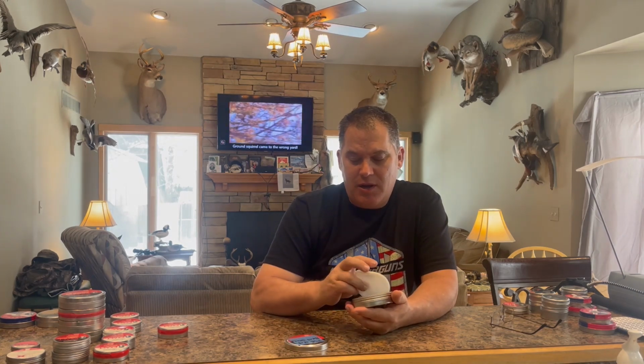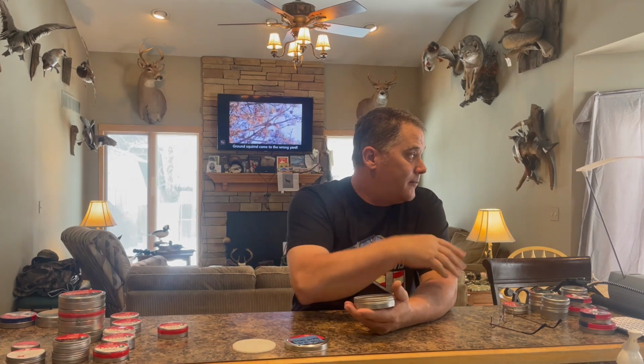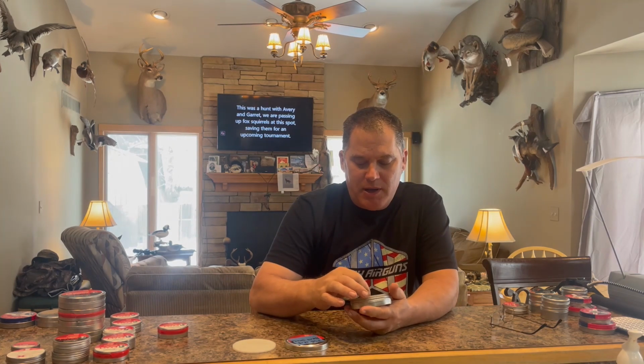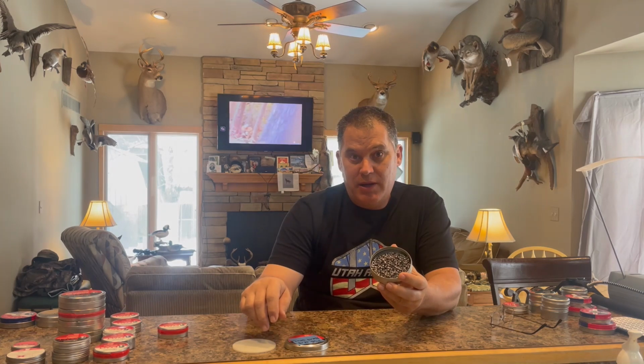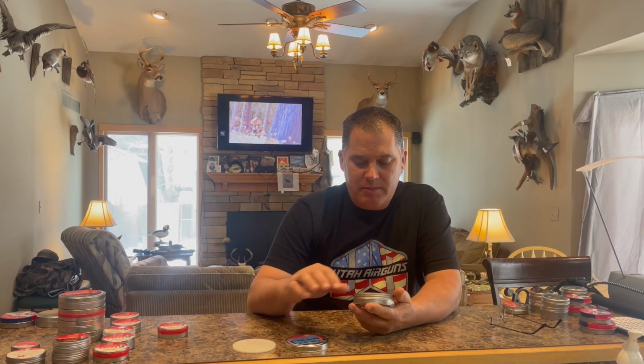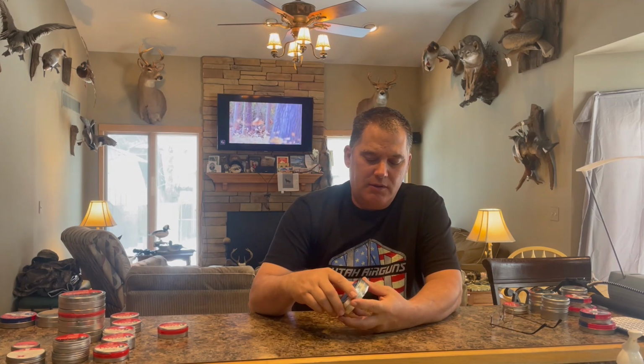I have another pellet that I really like shooting, but it also has a lot of bent skirts, and that's a JSB pellet. When I'm just goofing around shooting at all my targets out here from 20 to 30 yards, I'll use these bent skirt pellets, and these are all bent skirt pellets. But when I hunt, I'll pick through all the pellets and get the bent ones out of there and make sure I have nice, good pellets to hunt with. But these are very accurate.